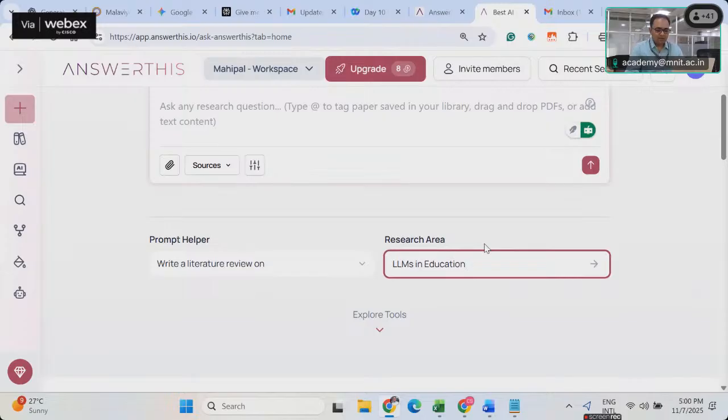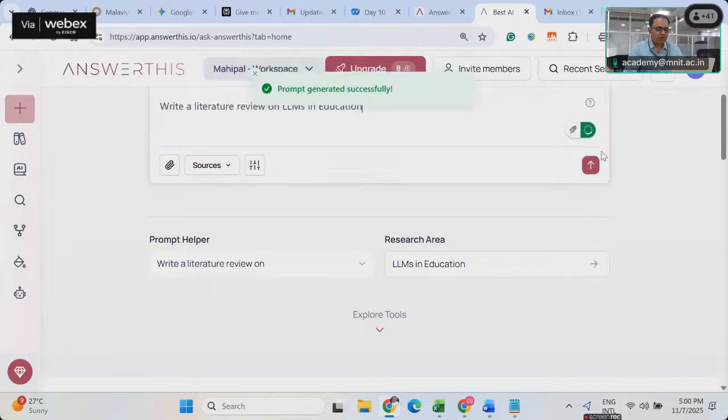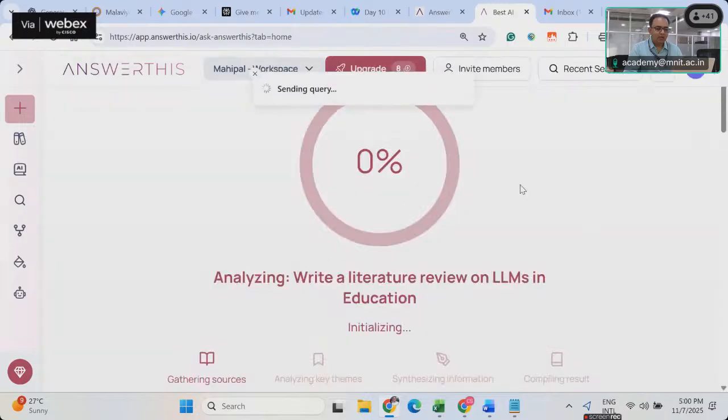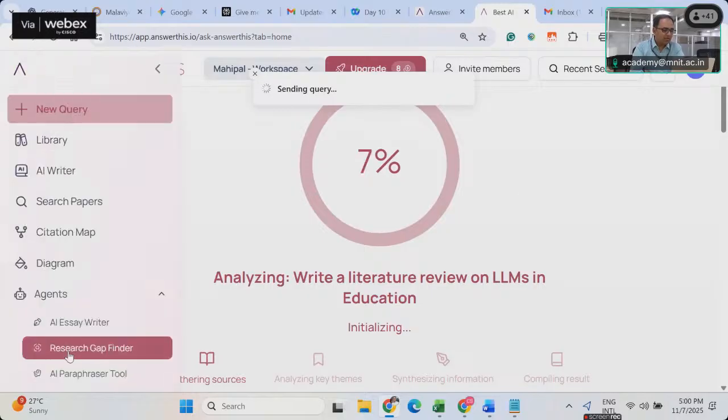This time, I don't want to spend too much time, so I'm not setting these filters just to save time. I can just put one filter, up to Q2 only. Okay, let's see. Hopefully it will give us a result very soon so that we can appreciate how good it is.